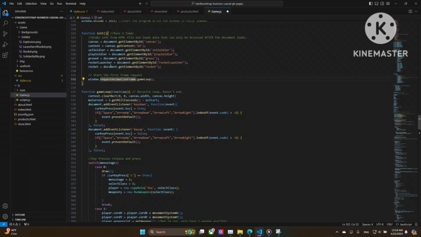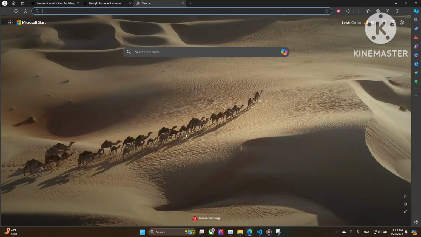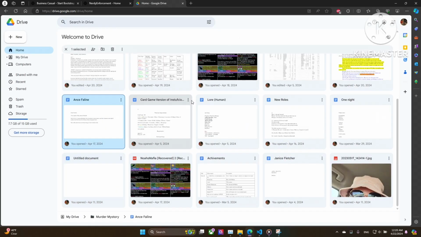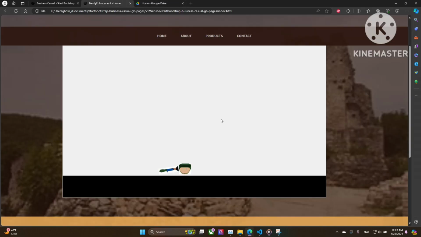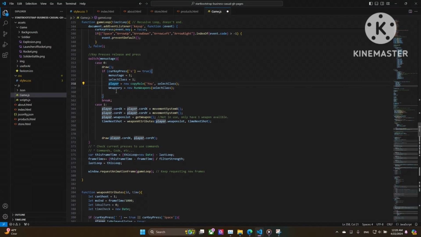And then next up, now we're going to go on to the keys. When you press a key, the system will record it in an array, what key you've pressed, and also it disables sliding. So if I go to my Google Drive and scroll up and down using the arrow keys, you see how it's going up and down. Well, I can disable that, so it's just going to move the character up and down and not the whole web page. And it also tells me when you release the keys as well.